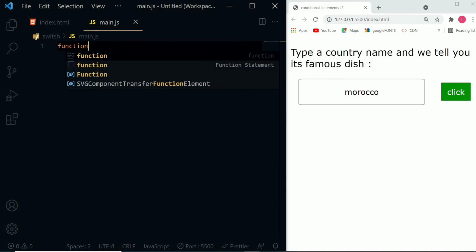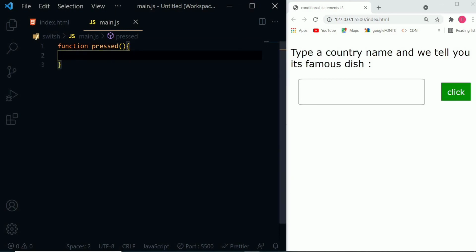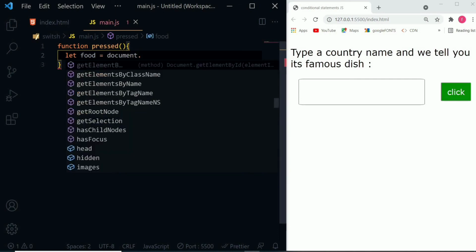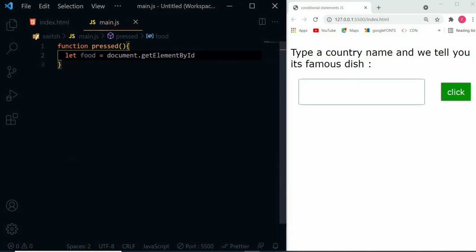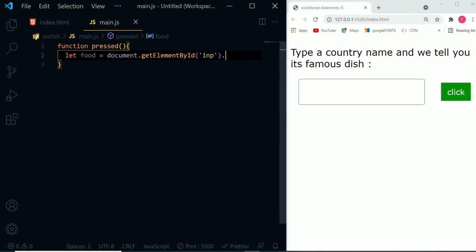So first of all, let's create a function and call it preset. Parentheses, and let's open the curly brackets. Let's create a variable and call it food, for example. Assignment operator, document.getElementById, parentheses, quotes, and we write enp, which is the value that the user writes in the input box.